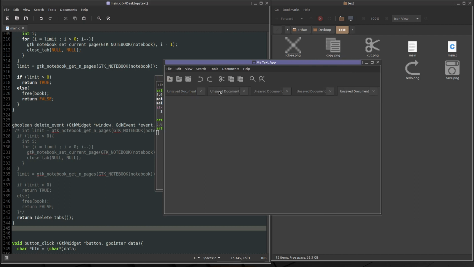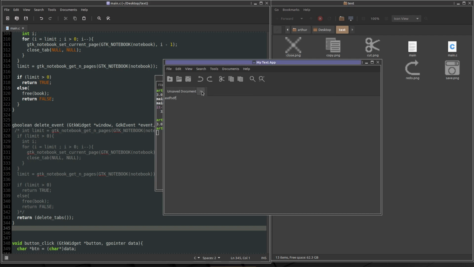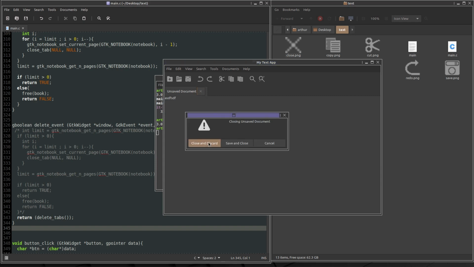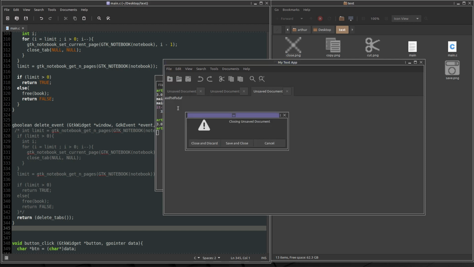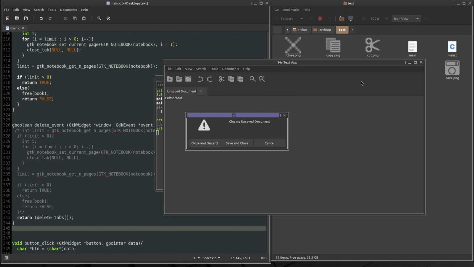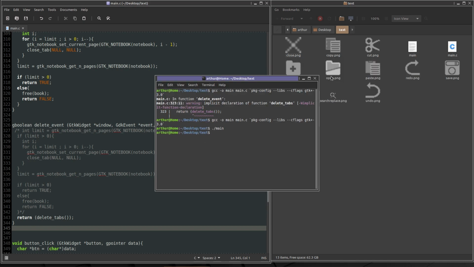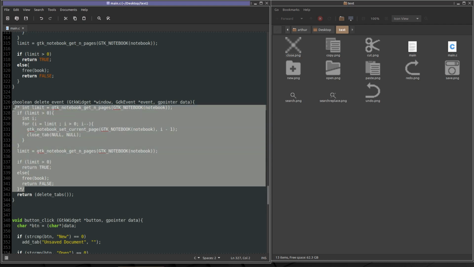So we'll add in some tabs. We'll do some stuff. We'll close this up. So we got our things going. We'll cancel. It leaves us with the one unsaved tab. Let's discard that and we'll repeat the experiment with the quit button. So we'll quit. It leaves us at the unsaved document. We'll cancel. It leaves us with the unsaved document and the window open. So that gets us around having the function twice, and we can just have it call the other function.